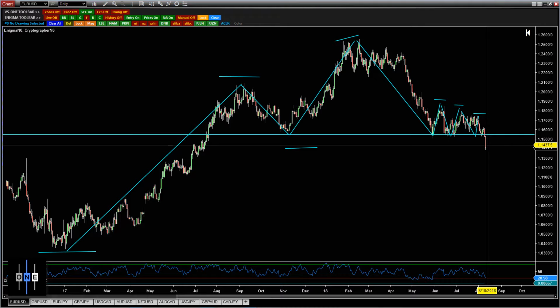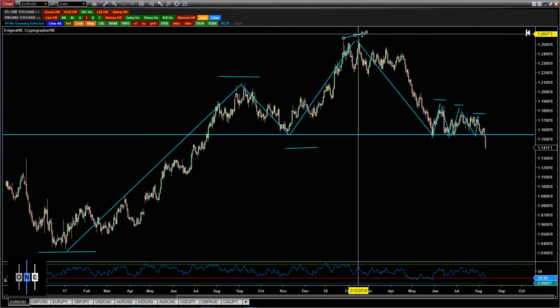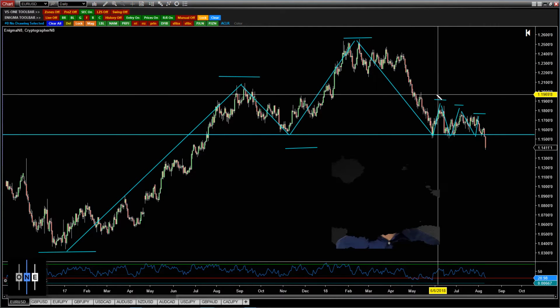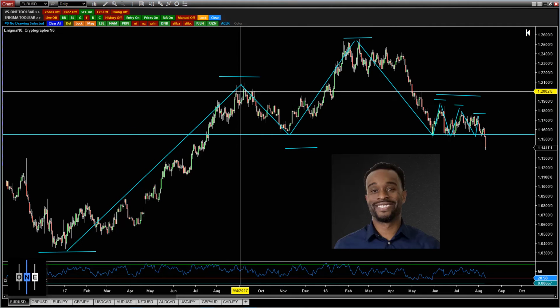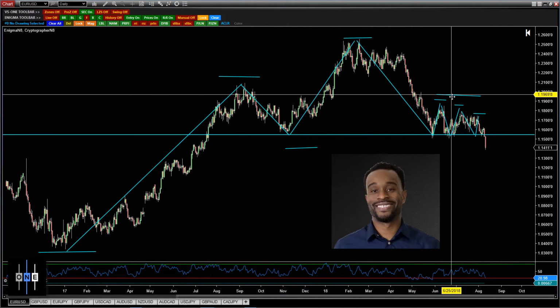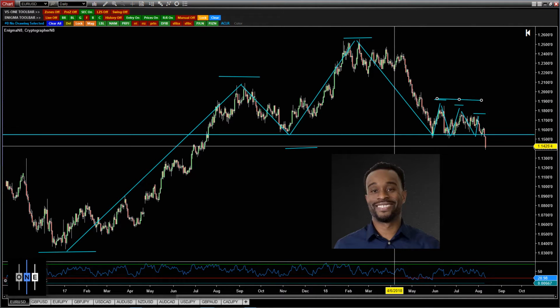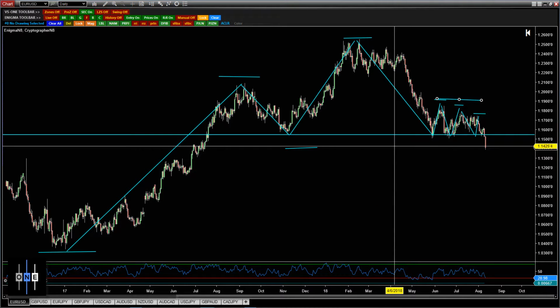But this is also a classic charting pattern called a head and shoulders pattern, right? If you look at the lines I drew out right here, and if you look at yourself in the mirror, it kind of looks like a head and shoulders, right? Your left shoulder is right here, your head is right here, your right shoulder is right here, and this horizontal trend line, that is called your neckline. And when that neckline is violated, it is a key, right? A key that we can start predicting a reversal in trend.